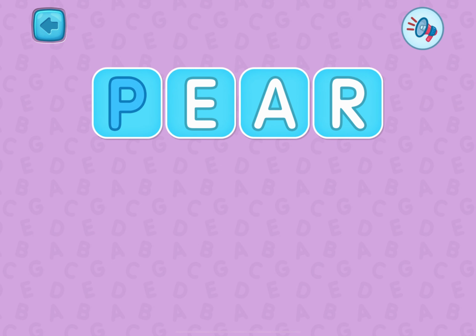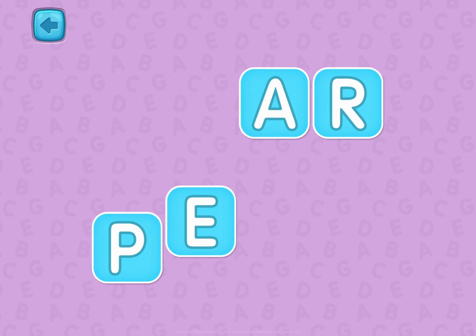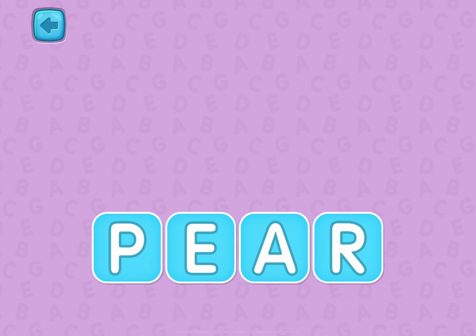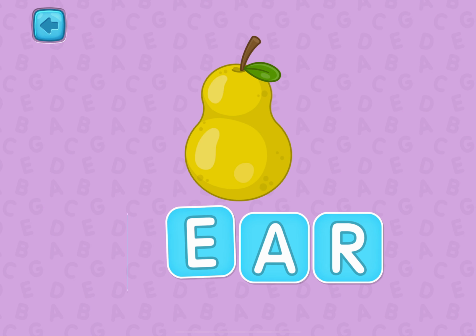Move the right letter to the right spot. P, E, A, R. Pear. It looks so yummy.